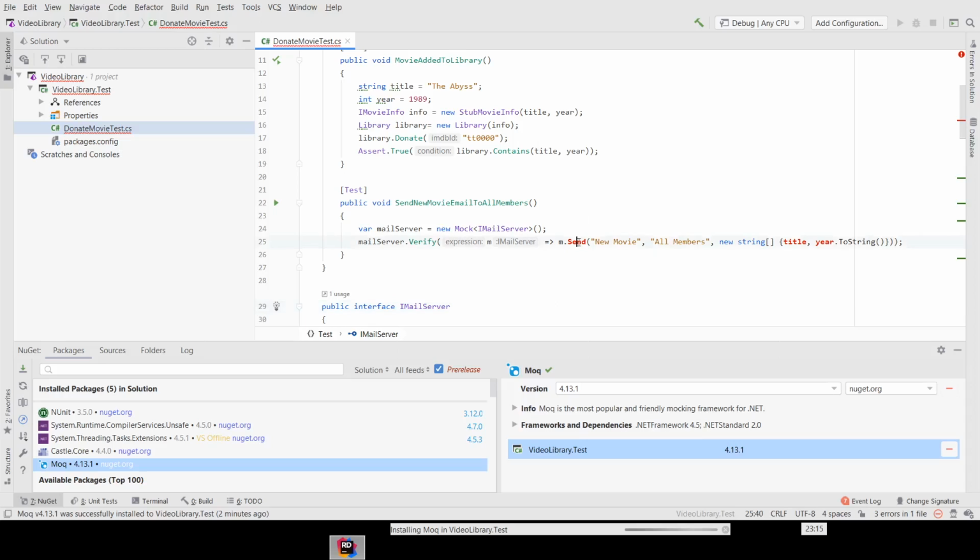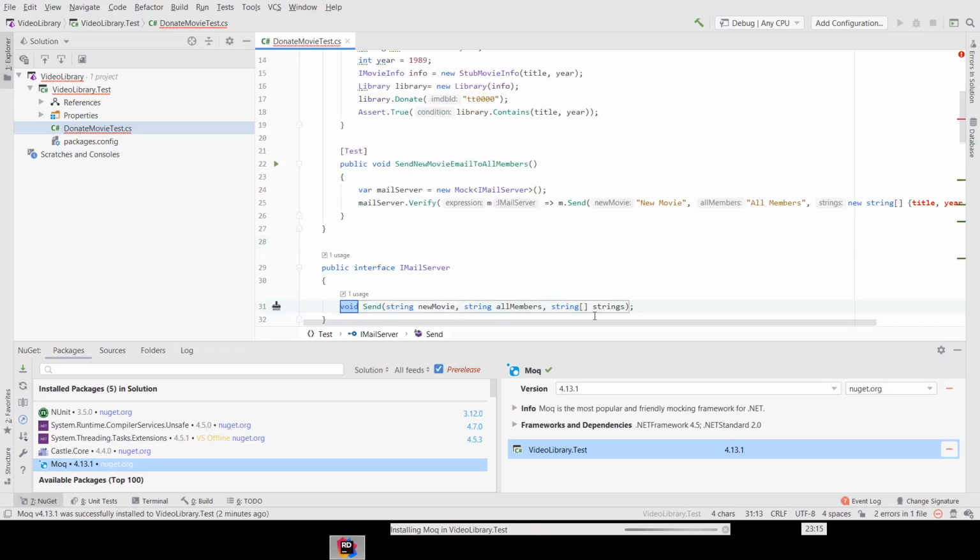Okay, there's our mock. Now, what we're doing is, again, we're designing the interface for this object, this email server interface. We're designing it from the client's point of view. We're designing it from the outside. So let's call that template, distribution list and args.